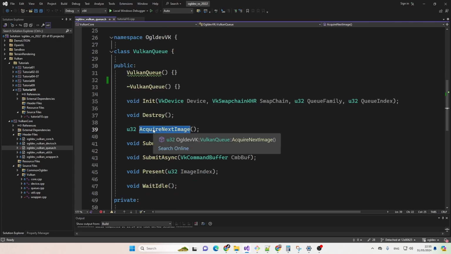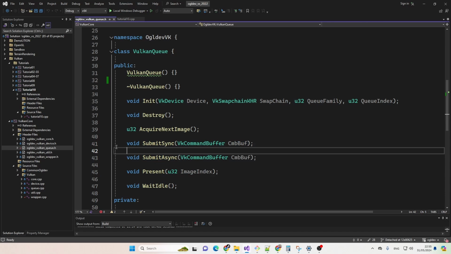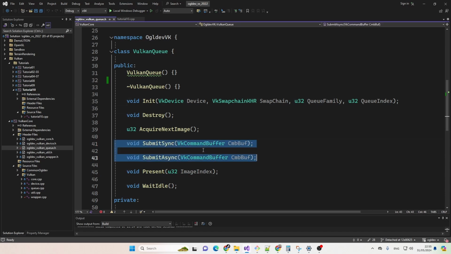Next, we have acquire next image, which returns the image index. We have two submit functions that take a command buffer as a parameter. One is called sync and the other one is called async. We'll see the difference in a second. We also have the present function and wait idle. Wait idle simply means that we hang until the queue finishes all the command buffers inside it.